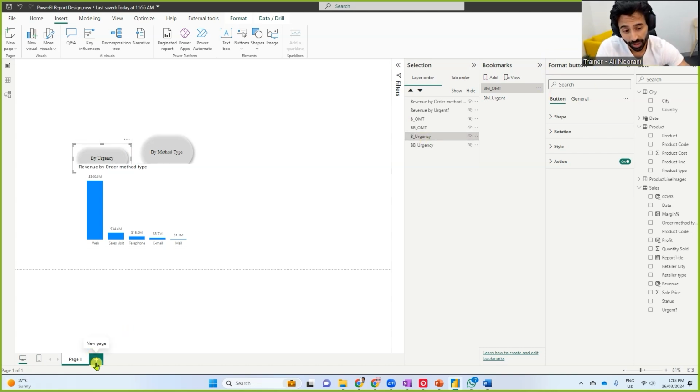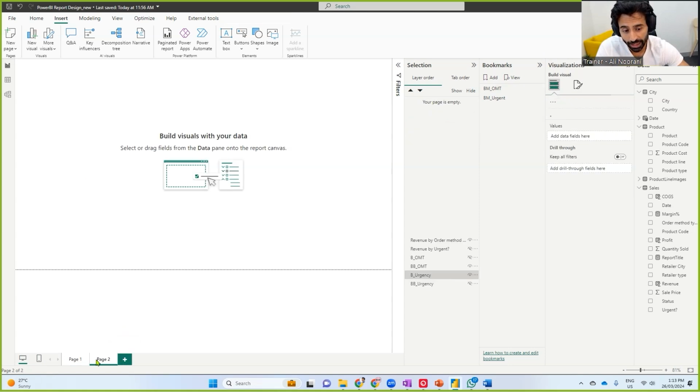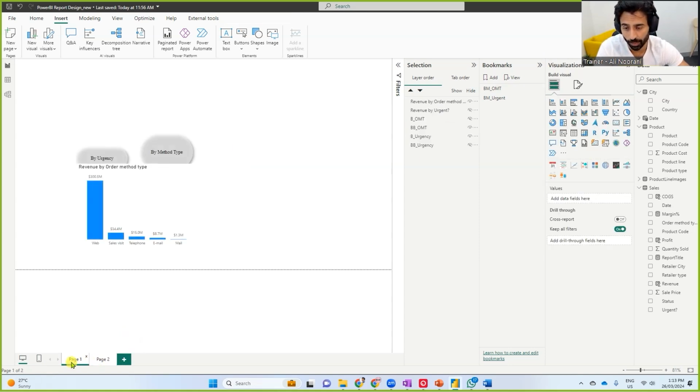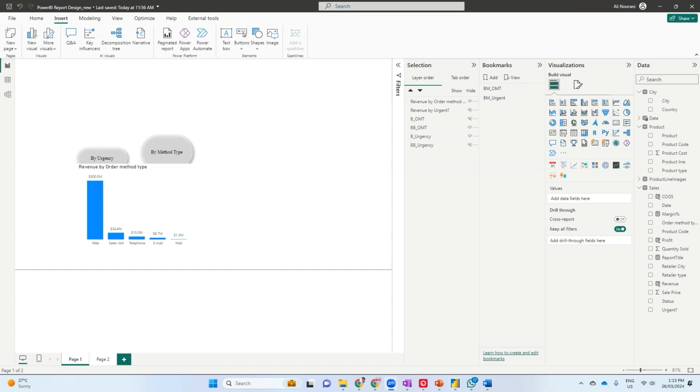So what you can try, just open a new page and then go back to the page and then select the button. It helps to just clear a cache or something and then it starts to work. Let me know if it does or no. No, I have tried that, but instead of the visualizations pane, I've got the format button and then no option. Share your screen. Let's see what we can do.